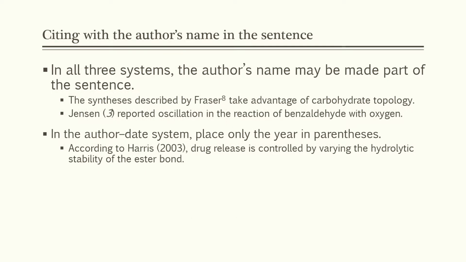In all three of these systems, you can cite in the middle of the sentence and include the author's name as part of that citation. And so for the first two with the numbers, you can see that we superscript the number, or put in parentheses an italics number, right after the author's name. In the author-date system, the name does not appear in parentheses, but only the year is in parentheses. And so you can say the specific author and refer to their work that way.